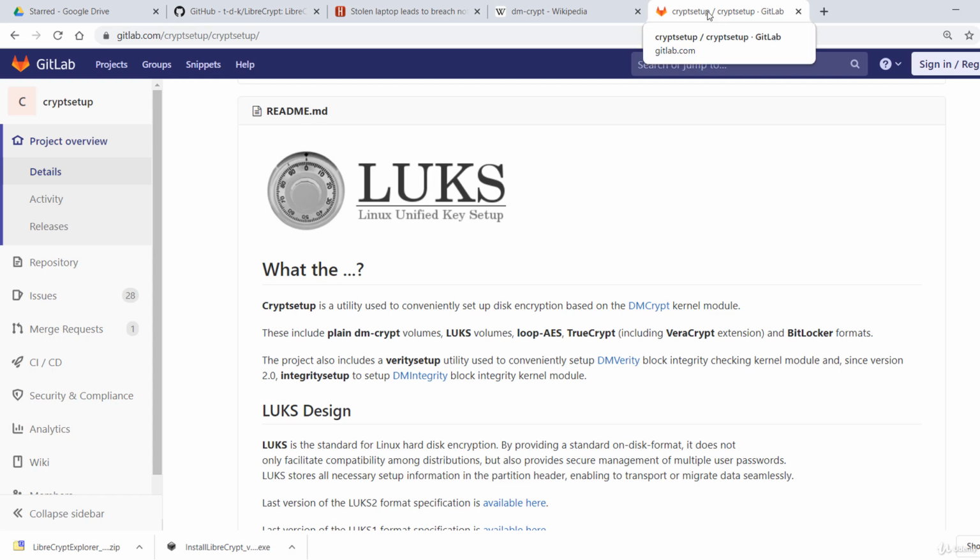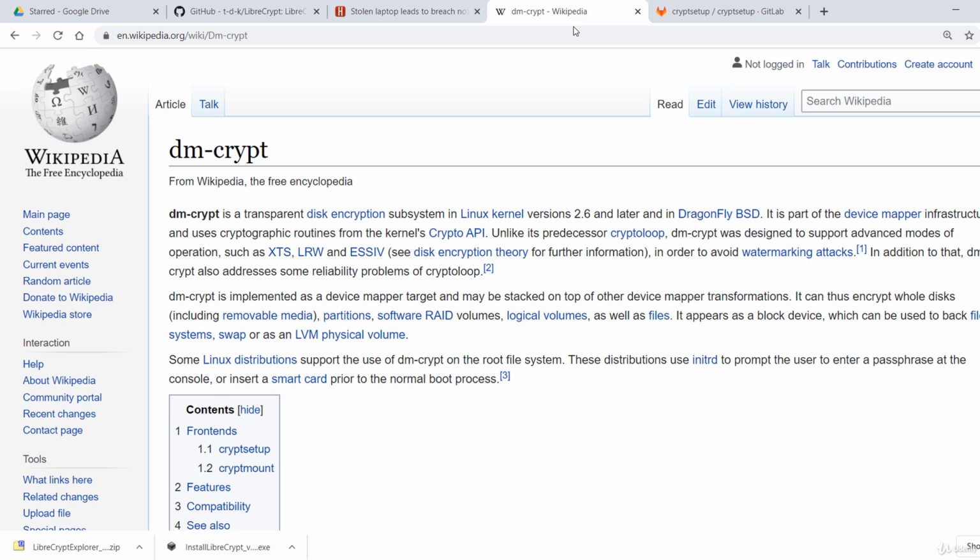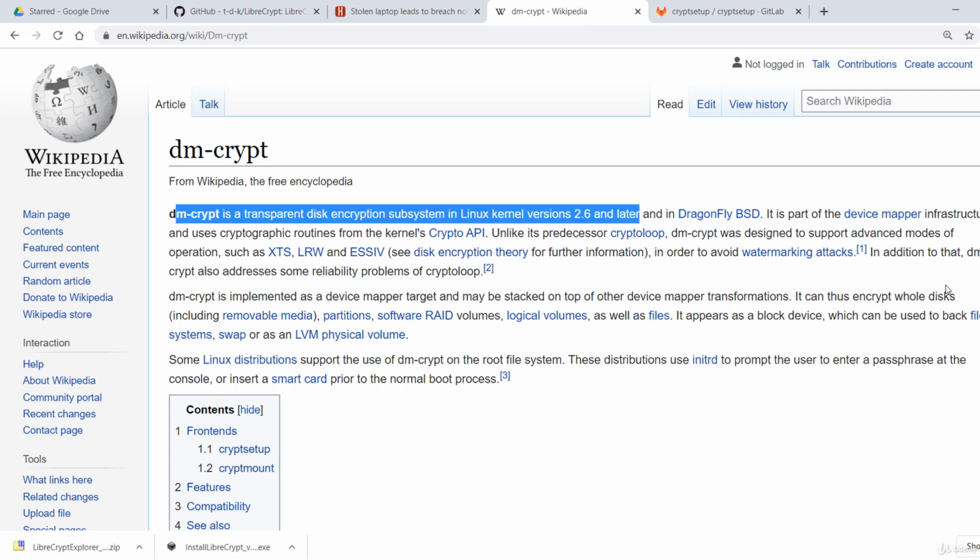In this lecture, I'll show you how to fully encrypt your drive partitions using dmcrypt and LUKS, which is the standard for encrypting disks on Linux. dmcrypt is feature-rich and very efficient in terms of resource consumption. It can also be configured to encrypt whole volumes and LVM physical volumes. dmcrypt is a kernel-level encryption mechanism which offers transparent disk encryption. This means that the files are immediately available without any additional interaction after mounting.